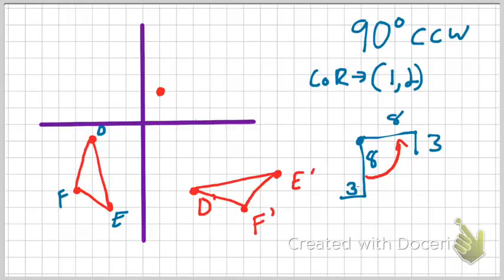Now, on this next slide, I'm going to show you the algebra rules. You know how we've been discussing the algebra rules. If they're not rotating around the origin, you can't use the algebra rules. Just like on reflection, where they had to use the y-axis and the x-axis if we wanted to use our algebraic rules. Same thing here. We have to use the origin as the center of rotation if we want to use those rules.